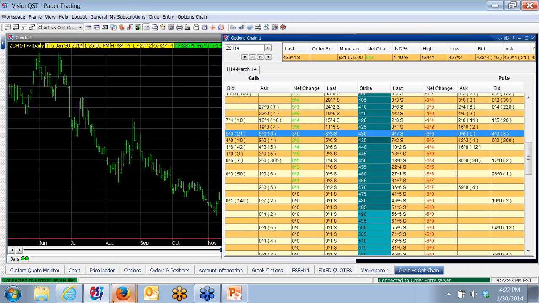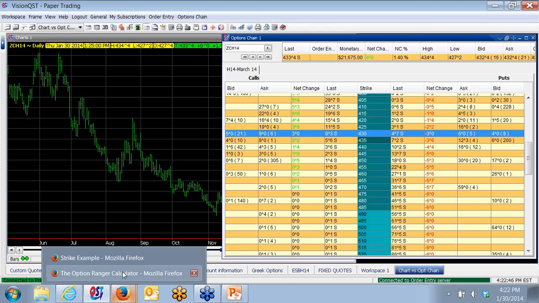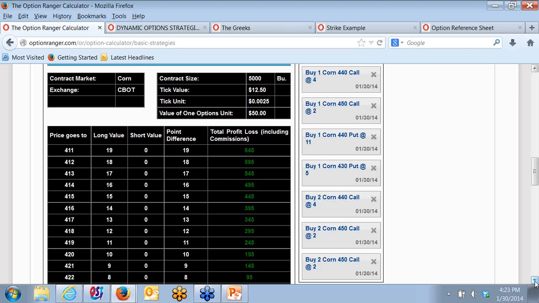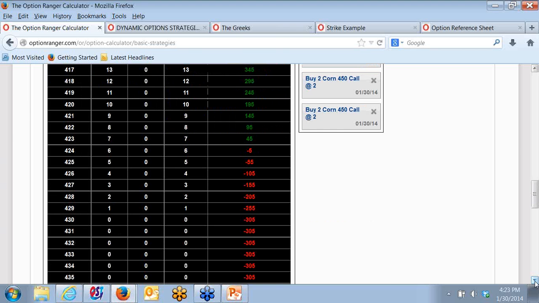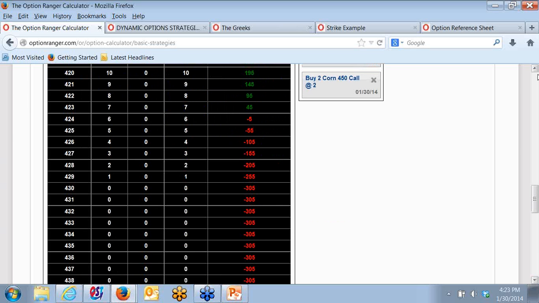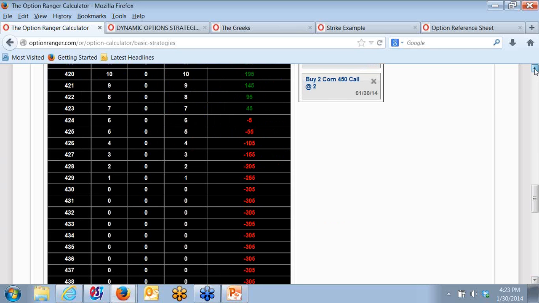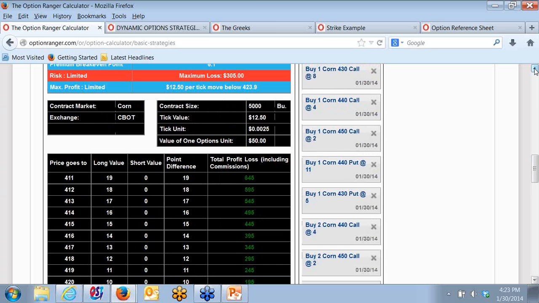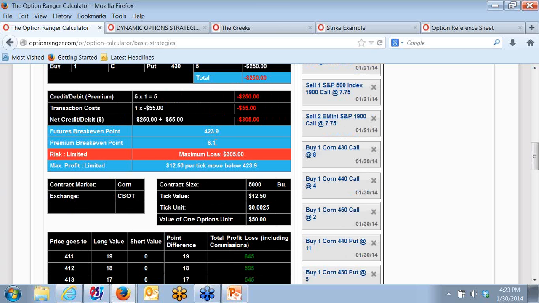Now let's see if what this particular person would be expecting is at all in the realm of possibility. So again, we're looking at the 430 put. We came closer on this one. We have it at 5 points. So again, we're overpaying a little bit against the settlement, but it's an illustration. And as you can see here, the cost is less. The person's maximum loss is 305, so they're spending, instead of 605, a lot less on the option. But what happens? Well, their premium break-even is also less. It's 6.1 instead of the other.